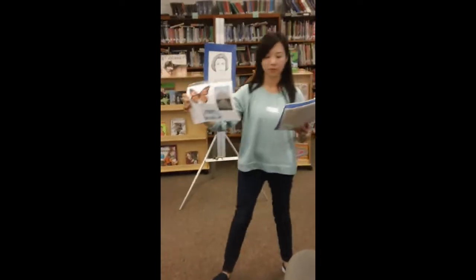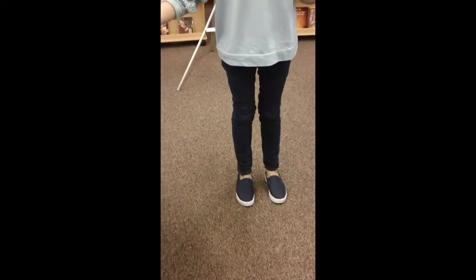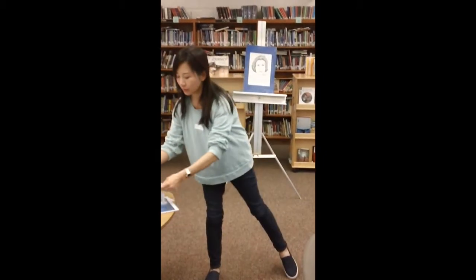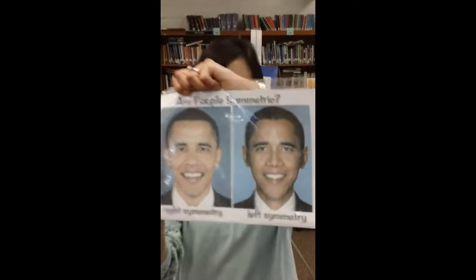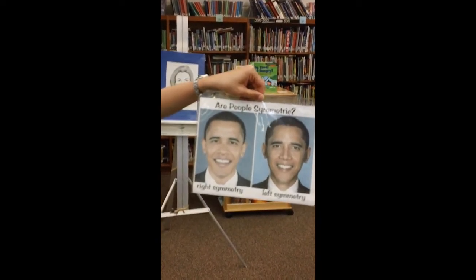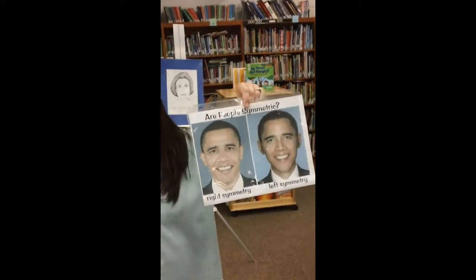You can ask them what symmetric means. Symmetric means both sides of something are identical but in reverse, just like the butterfly. Can you think of some other things that are symmetrical? Look at my shoes. Does something need to be symmetrical to be balanced? No. Here's a tricky one. Is the face balanced or symmetrical? Are people symmetrical? So this is the original. And how about here? It doesn't look right, does it? Then you can compare it to the actual picture and the kids can see whether all three look the same or are slightly different. So yeah, we're not symmetrical. We're kind of symmetrical.